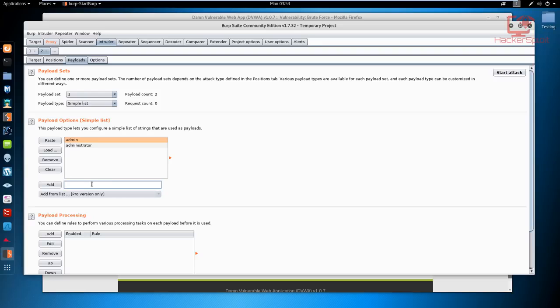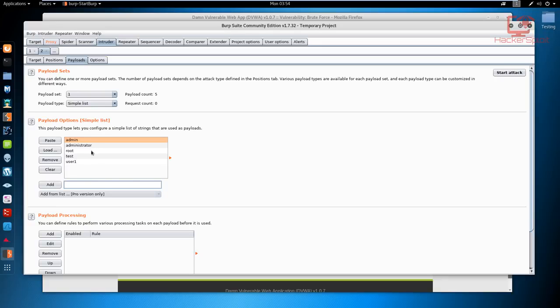Let's see what else. What are the default ones? Like we have root. We have password. Actually, we're not setting the passwords right now, so we can just type in the default ones like this. We can say test, user1, whatever you think could be the most commonly used ones are okay. Or if you know what the username is, that is even better. So we're going to add all the usernames. All right, so we've added the usernames that we want to use.